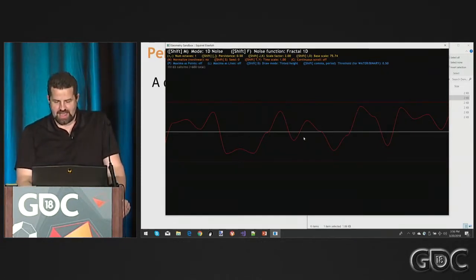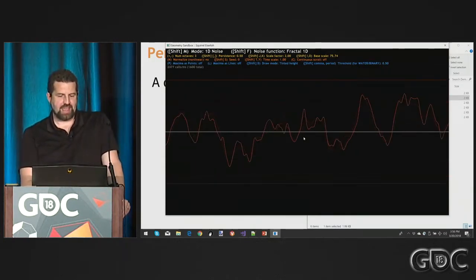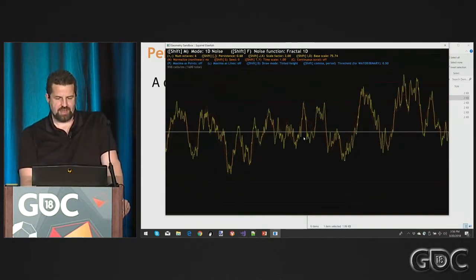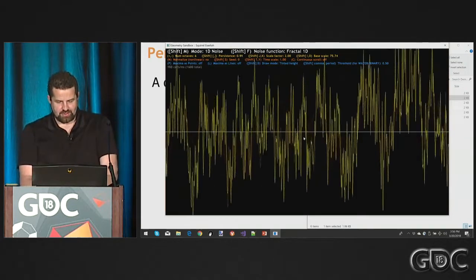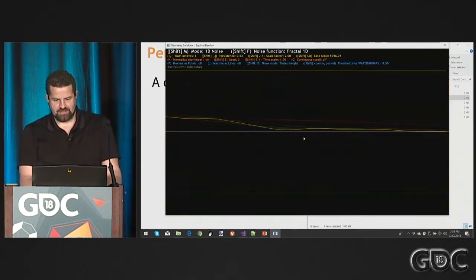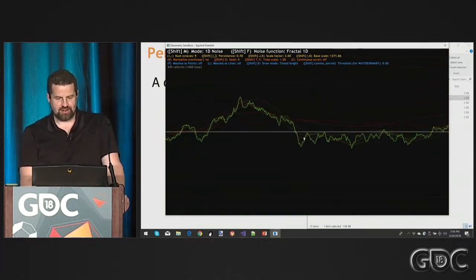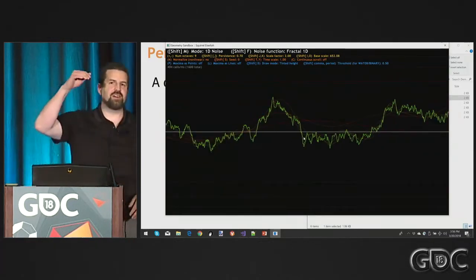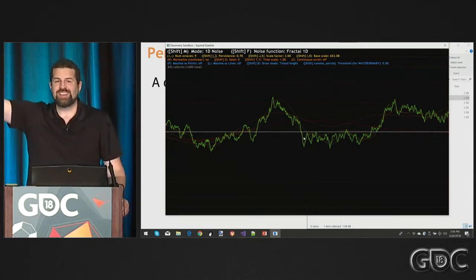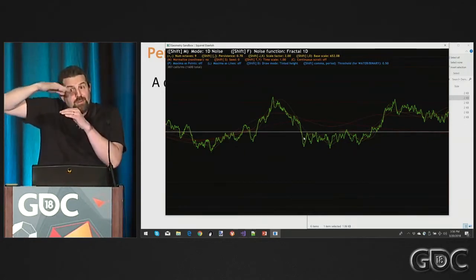And then I can add octaves, and that's like adding more noise, more noise, more noise. I can make those octaves louder or quieter, and I can zoom in and out of that. As I add more octaves, I get sort of crunchier stuff. Octaves are basically more noise that's half as loud, but more frequent.